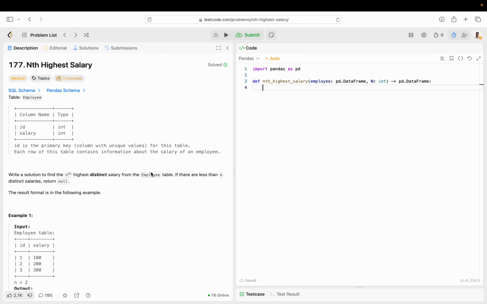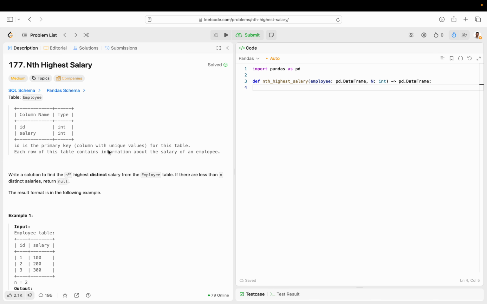Today let's go over another medium database question that I just solved on my own. So again, pretty glad that I was able to come up with my own solution to this question without any assistance. And again, I thought it was pretty easy for me. Yep, pretty straightforward database question using pandas. So let me show you how I did it.